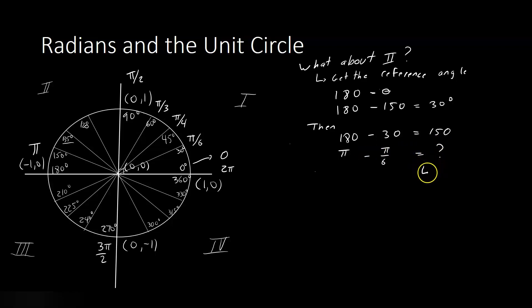And, we'll have to subtract them. In order to subtract these, we'll have to get the LCD. And, we can see that our LCD is 6. Meaning that this pi over 6 is okay. It's already got the LCD. But, this pi here is going to need a 6 on the bottom. Let's make a note of that. We can rewrite this as 6 pi over 6. Now, we do the subtraction. 6 pi, subtract pi, just gives us 5 pi over 6. So, 150 degrees is simply the same thing as 5 pi over 6. And, you could do this with any angle in quadrant 2.